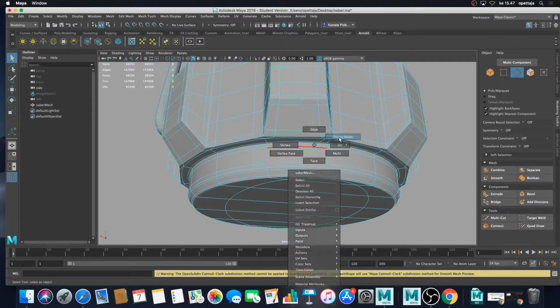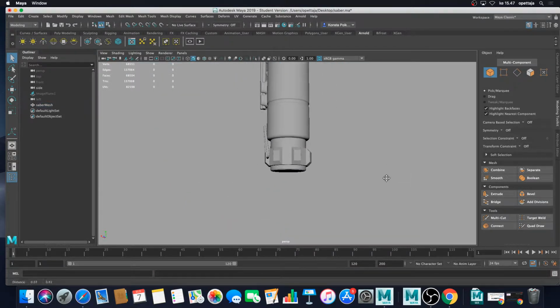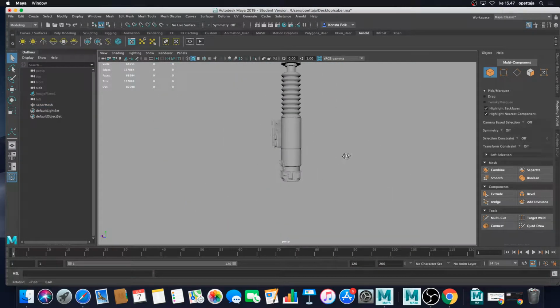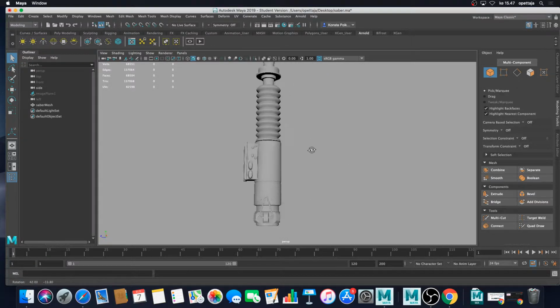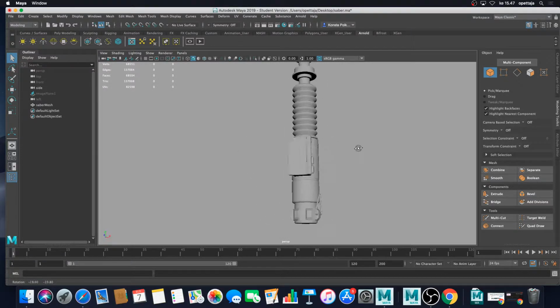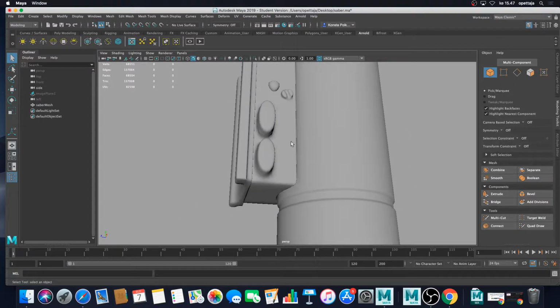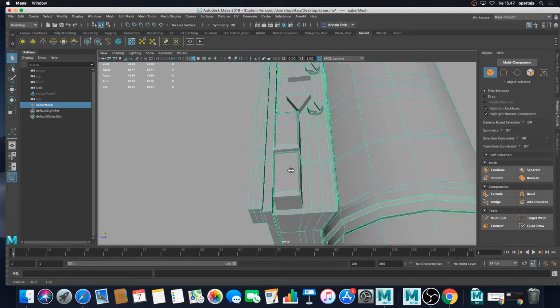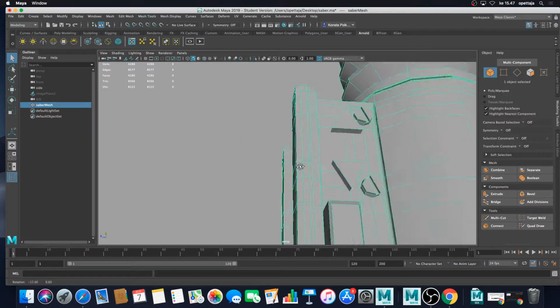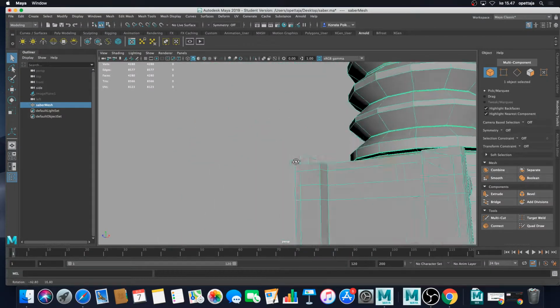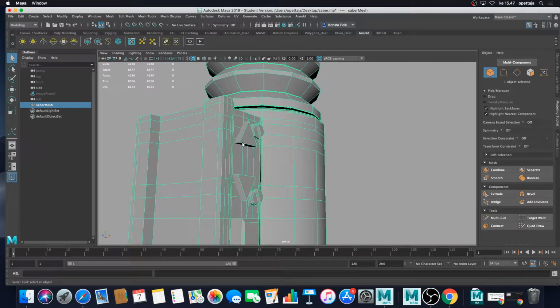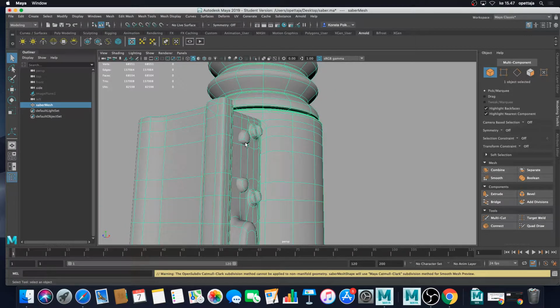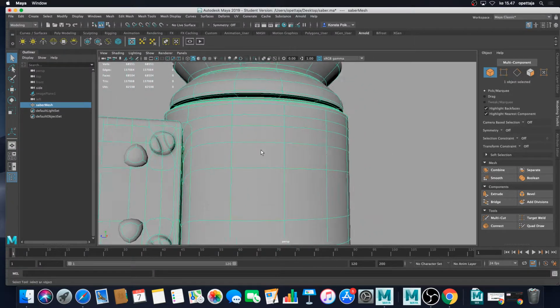And let's see. Yeah, now it's looking nice. And most of the saber is done already. Then we have some buttons here, so let's see. Okay. These need bevel as well. And let's see how we should do with these ones.